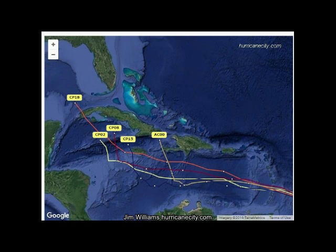All right, here are the 5 best performing models over the past 48 hours. This is excluding the European model data, which does not get included in the calculations until we have a depression or a named storm. So excluding the European, here are the 5 best performers, and these are the Canadian ensemble models for the most part. And CP number 02, the Canadian ensemble number 2, is only off by about 18.6 miles, and that has it near the Cayman Islands. So we'll have to pay attention to this, although the majority of the reliable models are taking this east of Florida and potentially a threat to the mid-Atlantic coast. So let's take a closer look at what the models are thinking.